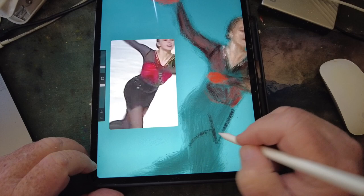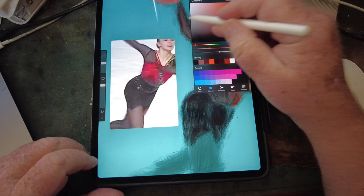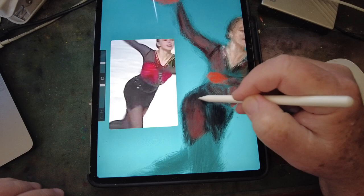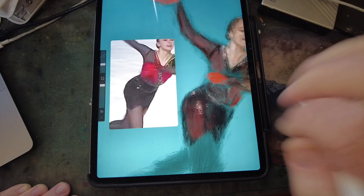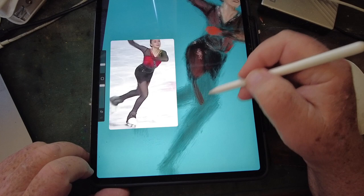We can go ahead and fill that in; we'll come back to it. Let's put a little bit of lightness on there. She has some bright spots — not sure if that's jewelry or buckles. By the way, this is an impressionistic painting, so I don't want to make it exactly like the subject — I want the impression of the subject, animated. Now let's take her leg: the upper part comes out this way, and the knee comes this way.